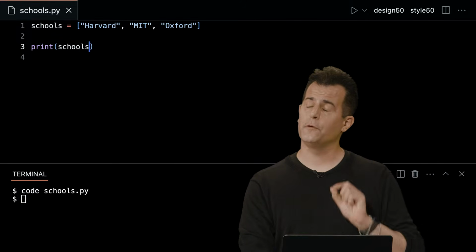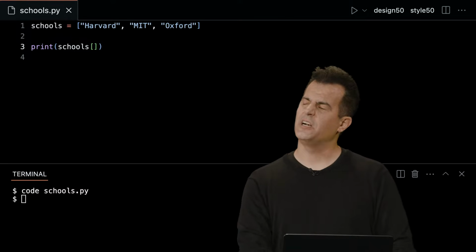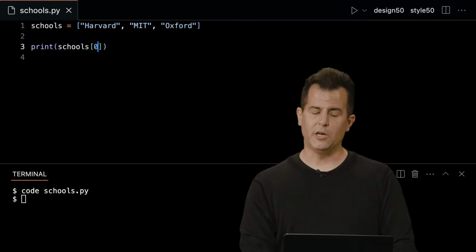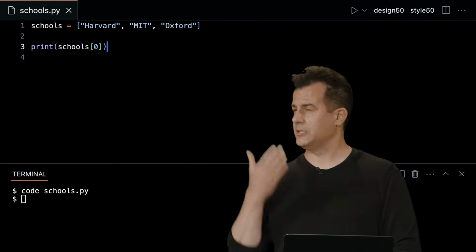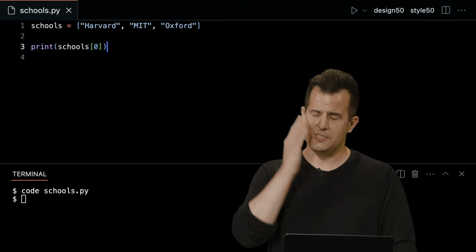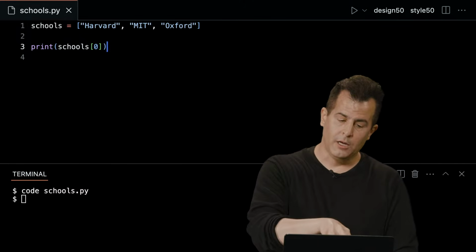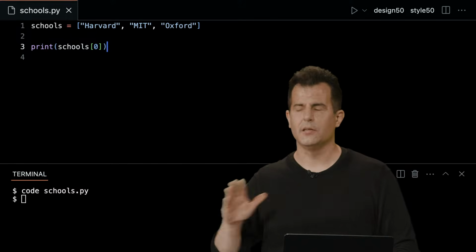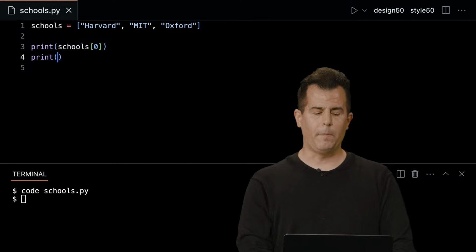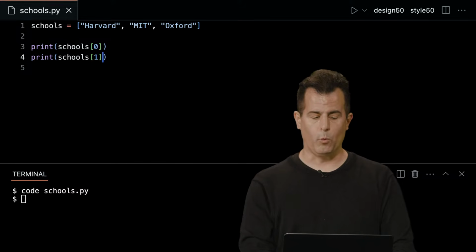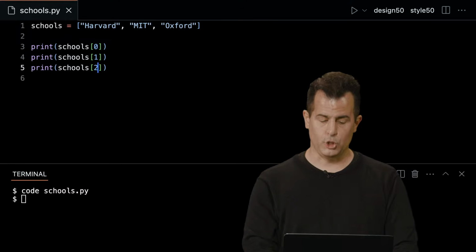And if I want to print out the first element of that list, I can again use square brackets, but in a slightly different way. I can put the number 0 there. Because again, computers and programmers tend to start counting from or thinking from 0 on up. So the first element of the list in Python here is indeed the 0 element, not the 1 element. So I'm deliberately using 0. Then I can go about printing out schools bracket 1. Then I can go about printing out schools bracket 2.